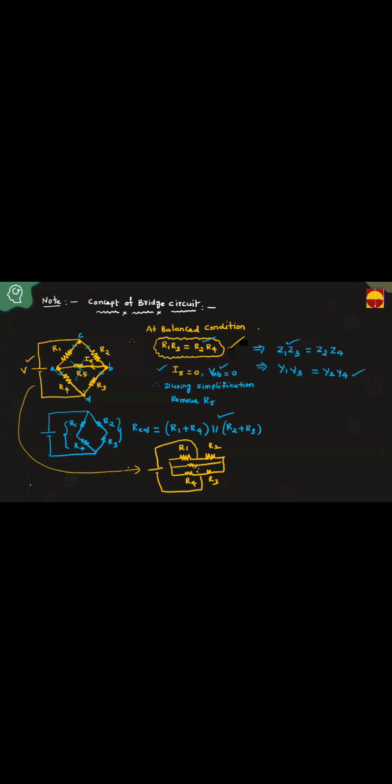That is the bridge balanced condition. If the bridge is in unbalanced condition, then how do we calculate the voltage across that element? The voltage across that element is calculated using this formula or this formula, and you can get the same answer. You just have to apply KVL, either the bottom loop or the upper loop. In both cases you get the same answer. That is the point we want to concentrate on. Clear? Yes. Now with this knowledge I am giving one problem. Can you check your knowledge?